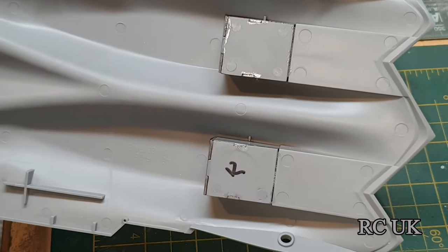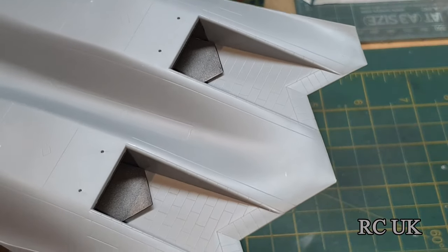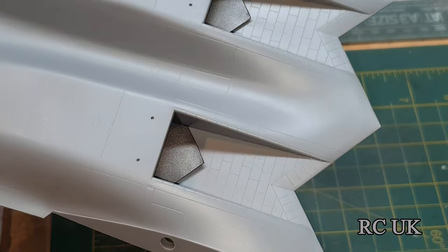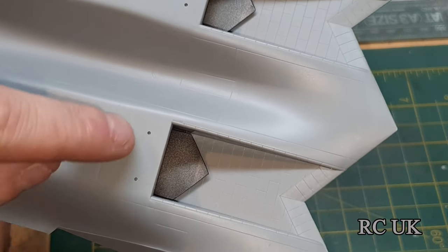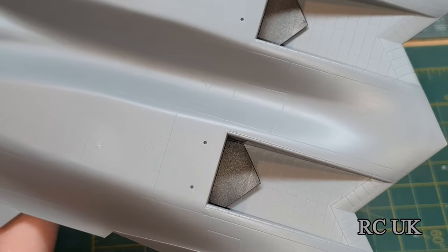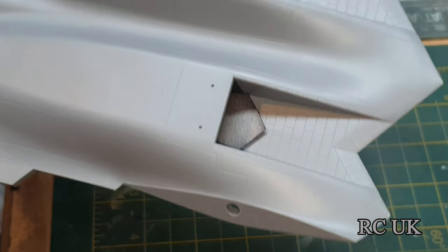Okay, the exhaust systems are all in, left and right, and they look like this. But obviously I've still got yet to paint inside the exhaust system, which should be the same colour, but I'm going to paint these individual brick tile things. I'm going to break them into different shades, and there's a piece that goes over the top here as well. There's a piece that goes over, but I would do all that probably last, and paint the body and then mask off around here and then spray it in the exhaust and then do whatever I need to do.